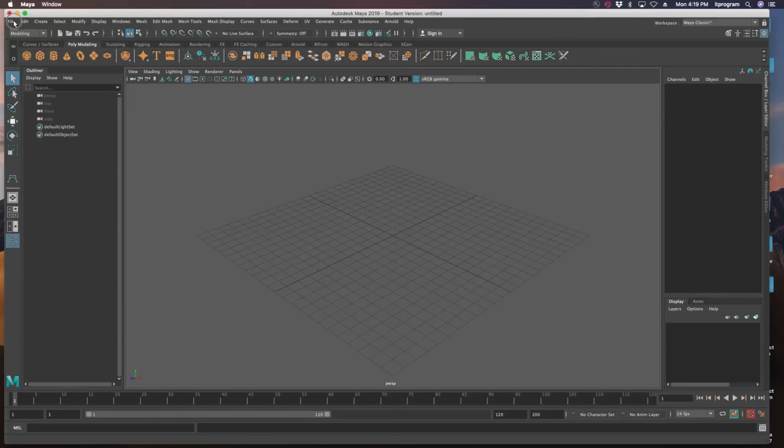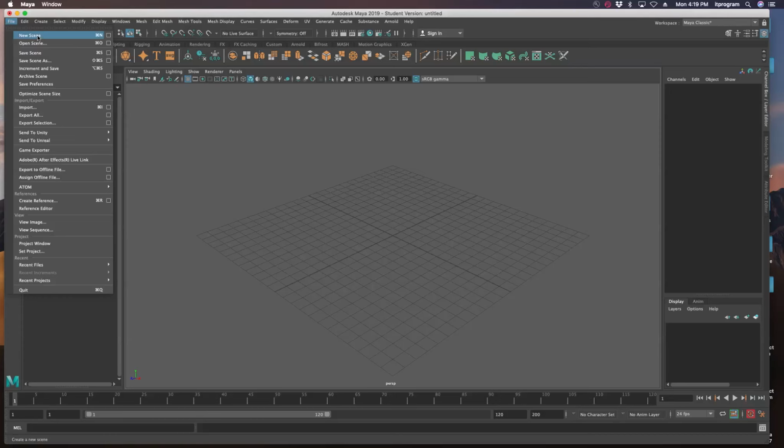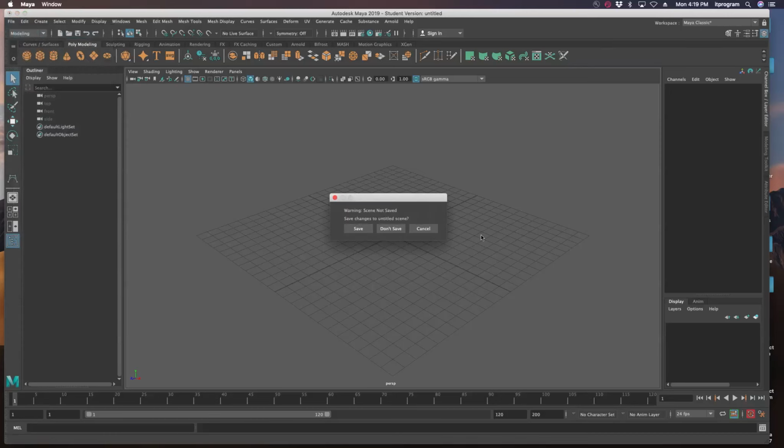And if you need to, go ahead and do a new scene. I'll just go ahead and do a new scene anyway, even though this is a new scene. All right, I'm not going to save it. And here's a new scene. We're ready to go. I like having the outliner open, which I will be going to often. We went over this in the second unit. Okay, and we'll have all kinds of stuff going on. So the first thing we're going to do is open up a reference image.